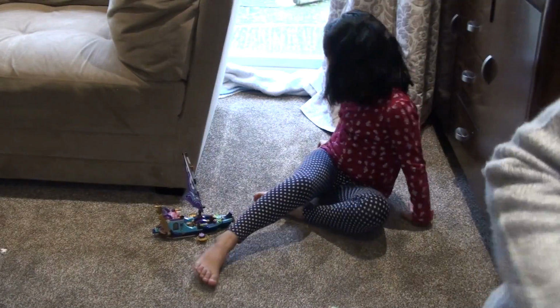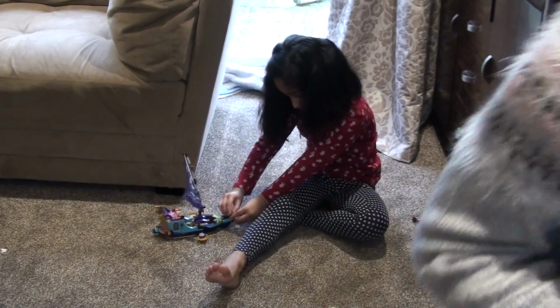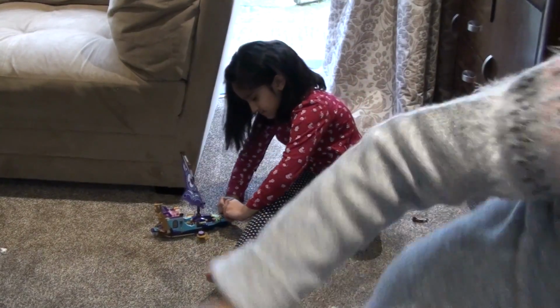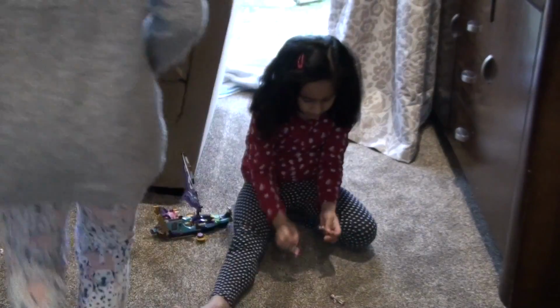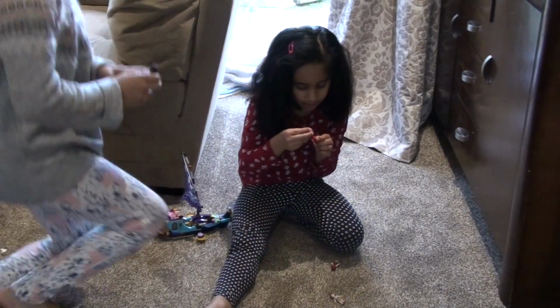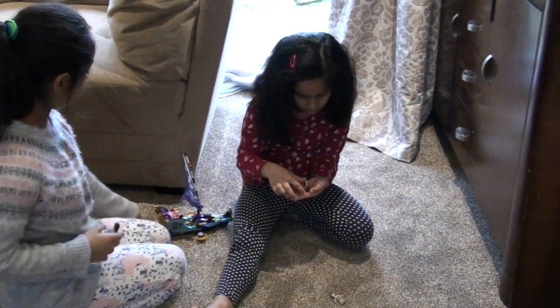This one, Stephanie. I name this one Millie. I name this one Lily, not Millie. Who's that one? The other one's Millie. And Emma. My favourite one is Stephanie because she looks really cute in the Lego park. So now my sister's going to show all of hers. Some of them have details on them.